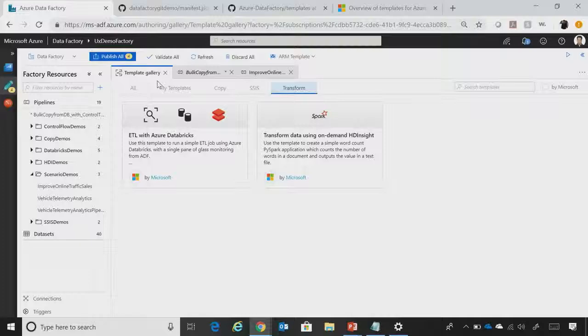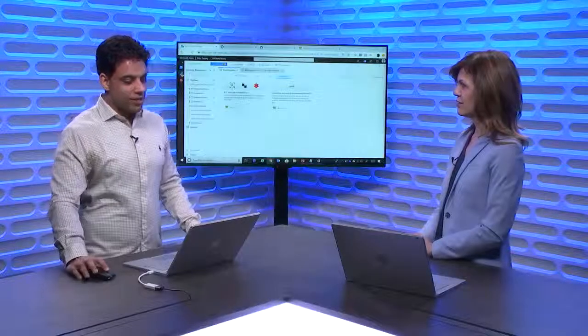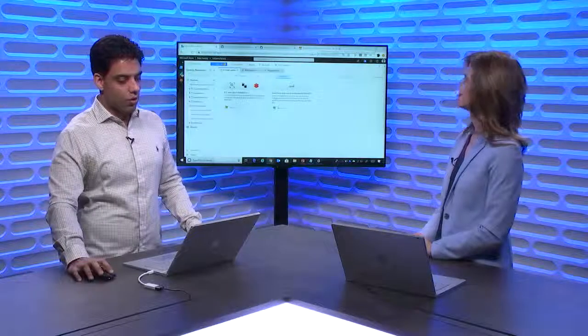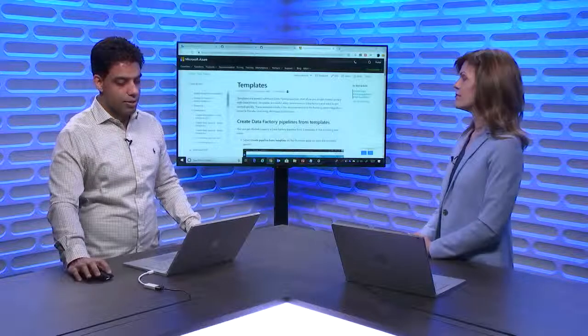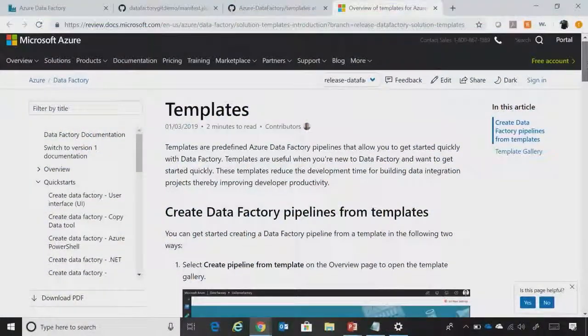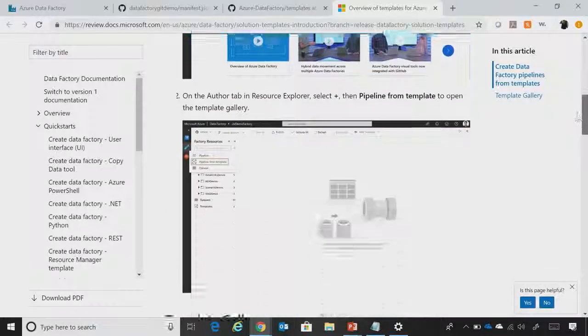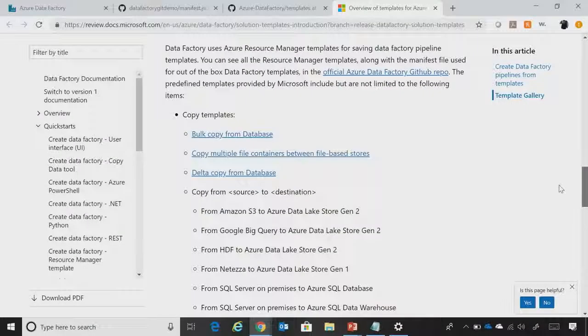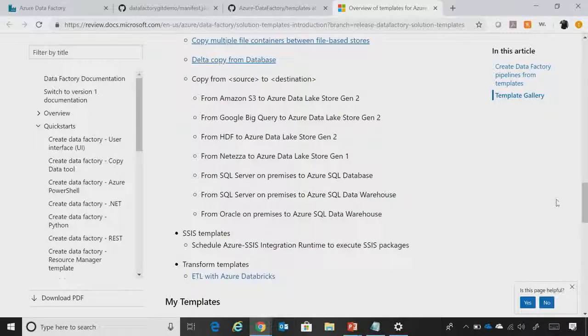Okay. Is there anything else you want to share? Yes, so with this, we have full documentation on how you could use these templates. This is our public Azure documentation for Data Factory. So there's a template section over there, and you can essentially look at all the templates that we support, how you can get started with it. If you want more information about particular out-of-the-box templates, you can take a look at that as well. And then we have a blog post as well announcing the release of these templates.